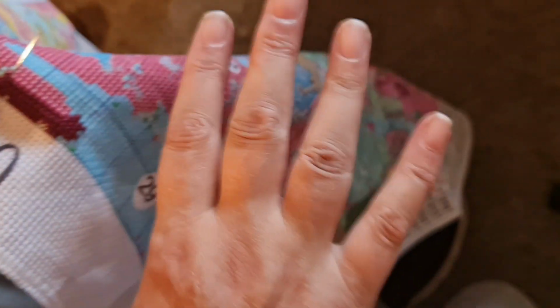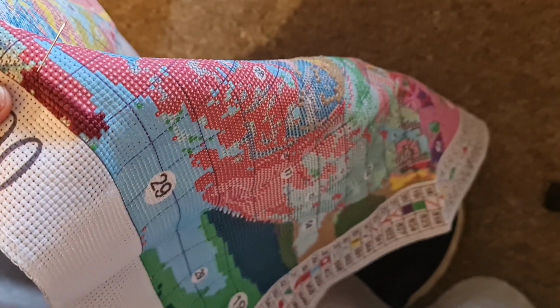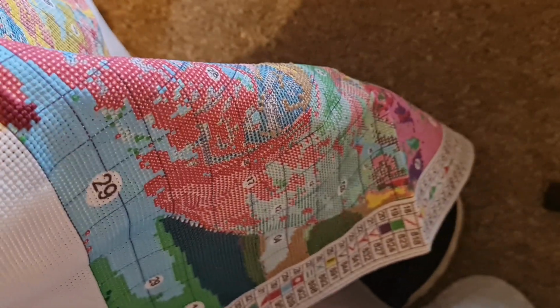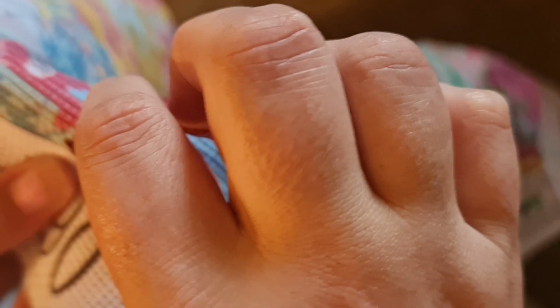Sorry, my hand is so swollen. It's like in between my fingers here, it's like rubbing. And it's horrible. It feels like there's a stone there or something. So just let me move stuff because Millie's decided she wants to get up on the sofa. There we go. You've got a clean blanket now. Yeah, clean blanket. Good girl. So yeah, little tip for you guys.